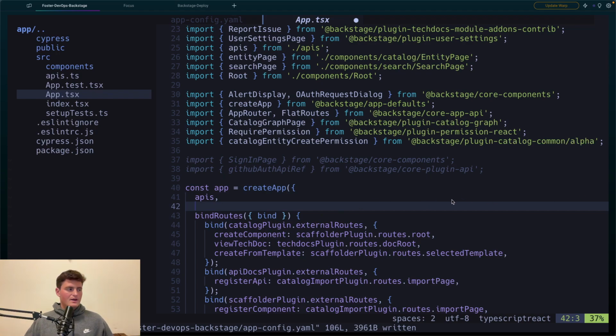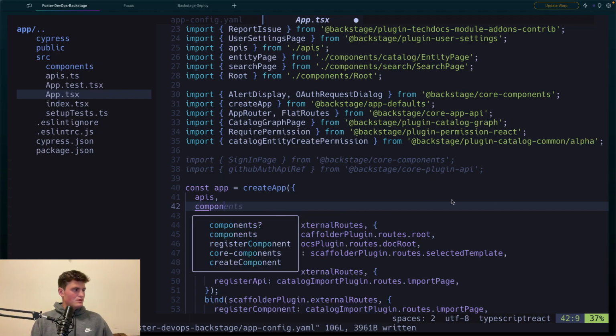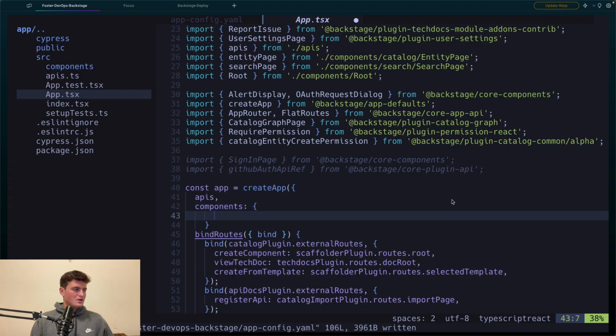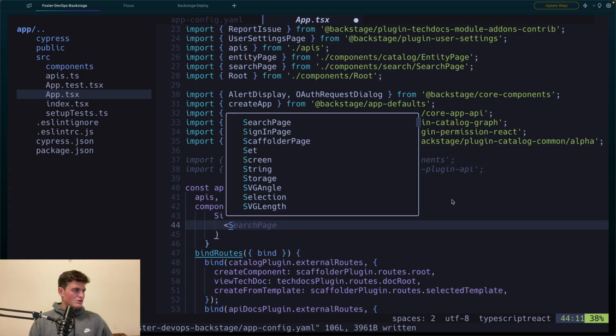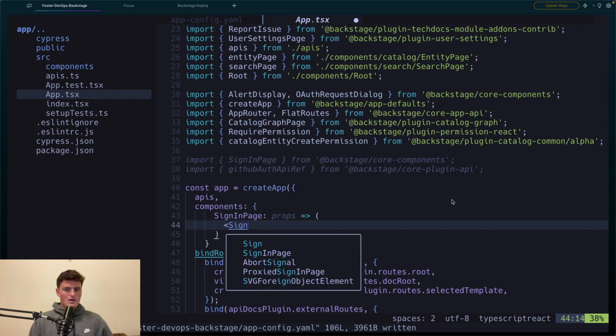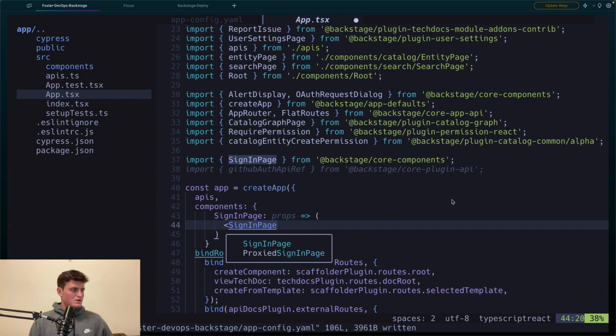We will add a component to the app, and that's going to be a sign-in page. And this is going to be from the Backstage core components, and we're just going to make an element within the sign-in page.